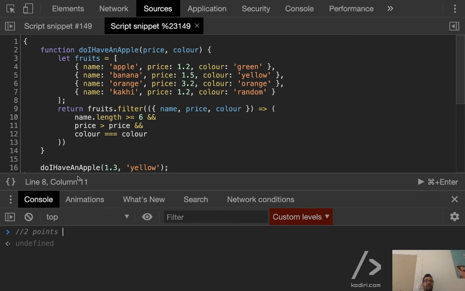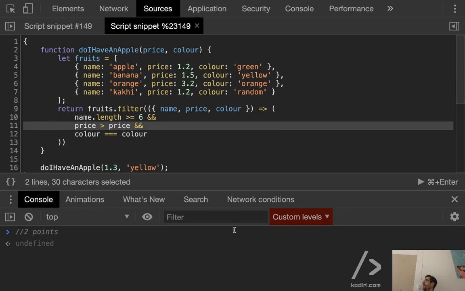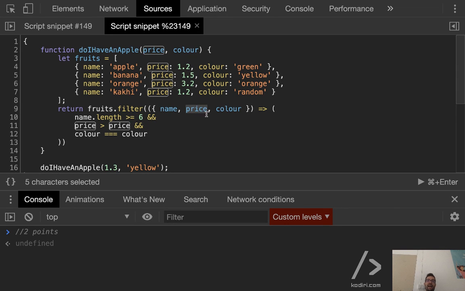Rima said something very interesting. The problem, guys, is here. Price greater than price, what the hell does that mean? That doesn't make any sense. The problem is, we are accessing the price variable because price is the name of the key on each fruit.